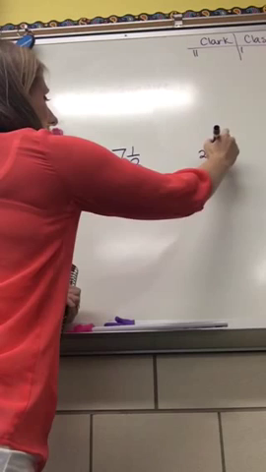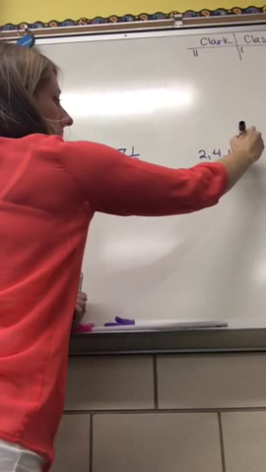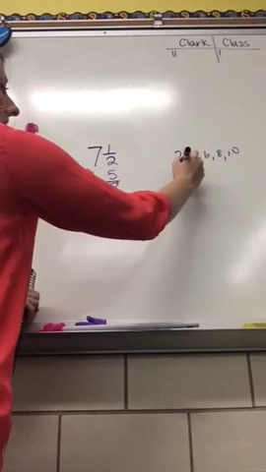If you don't know what the lowest common multiple is just by looking, you can start by counting, skip counting, or counting the multiples of your denominators. So 2, 4, 6, 8, and 10. And then we can also list our multiples of 8.